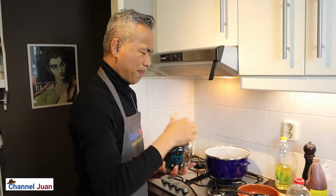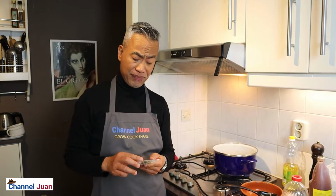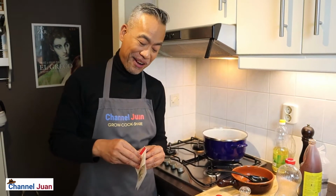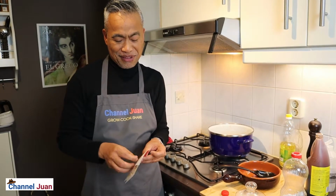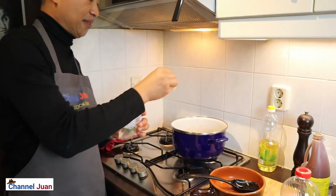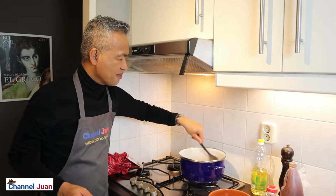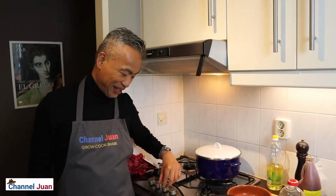And then we'll add peppercorn. To complete the adobo experience, we might as well add laurel. Not my favorite flavor, but I can't remember whether my mother added laurel on that very first frog adobo that I had as a toddler. But since it's adobo, I think she used laurel. And since this is briskly boiling now, I can now stir it. And the lid on, lower the flame.